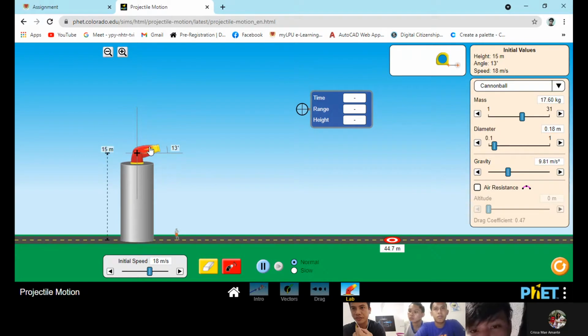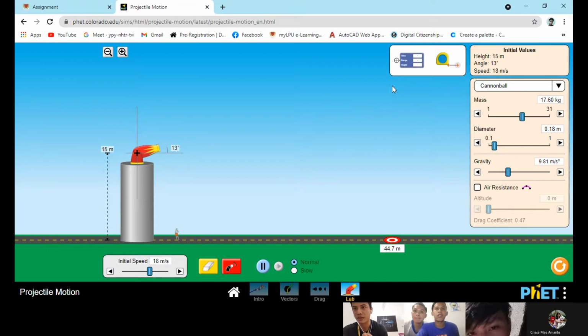Then number 3, adjust the first height at 16 meters and the velocity must be at 0. Then number 4, release the ball and use the time meter, control the time meter and fix it at the final point of the ball, to measure the time needed for the ball to travel 16 meters in the vertical direction. Then number 5, record your data in table 1.